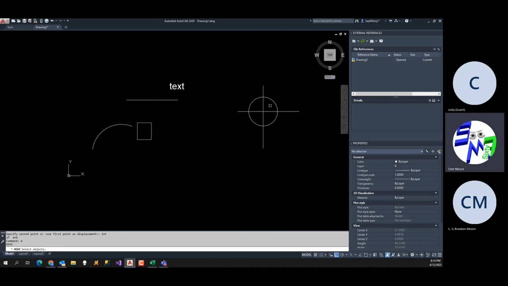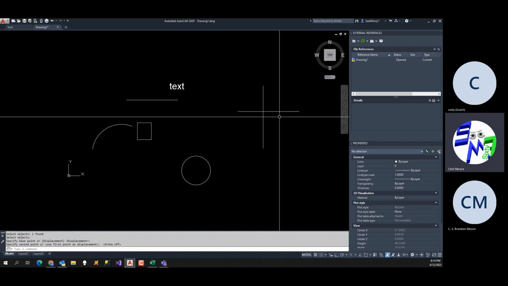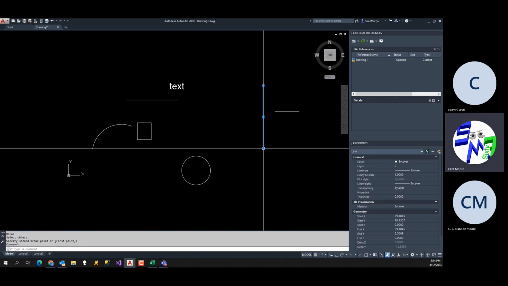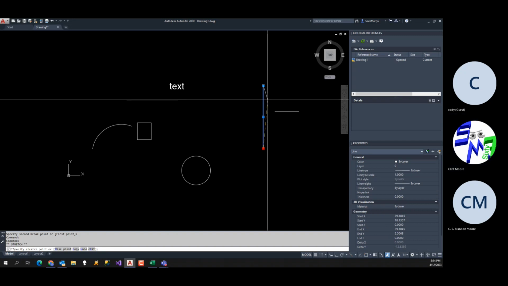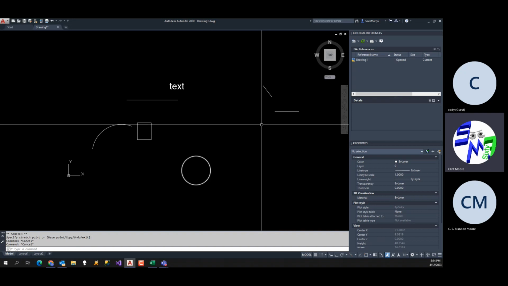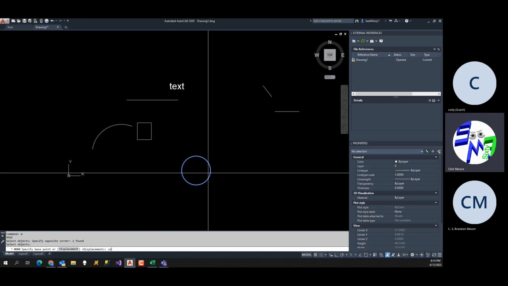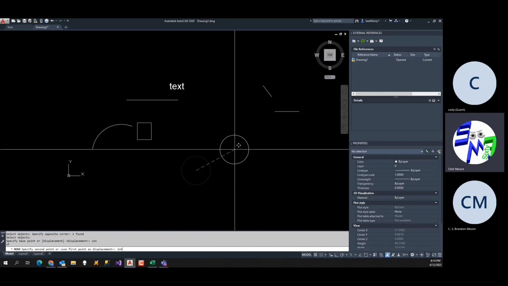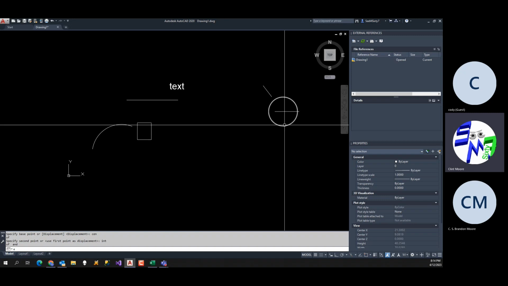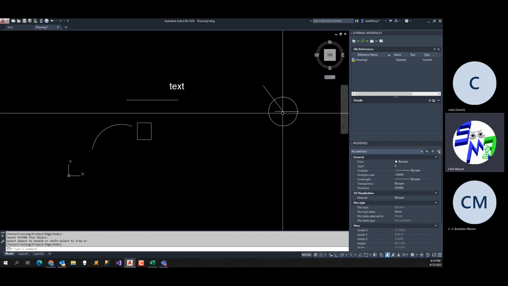What that's useful for, I'll move this back out of the way, is if you say, break this, say these don't actually intersect, or even worse off. Or here, let's do it like so. Okay, you want this circle to be right there, center where these two lines would intersect. You move from CEN of here to INT of, then you pick this line and this line. Okay, now it's actually there. So if I extended this line here, you can see that's actually right at the center of the circle.